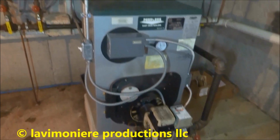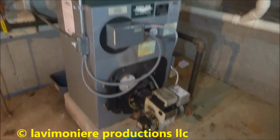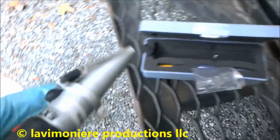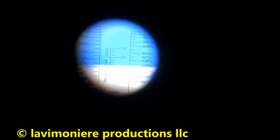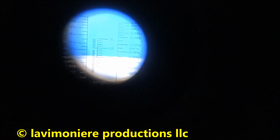You don't want to put too much in. Maybe 30% is all you need. Check that stuff. See what it's like. Don't forget I had added water to that bucket, but that's 14 gallons. I don't want to put no more than that in there. That's good. See what it says. Doesn't have to be crazy.